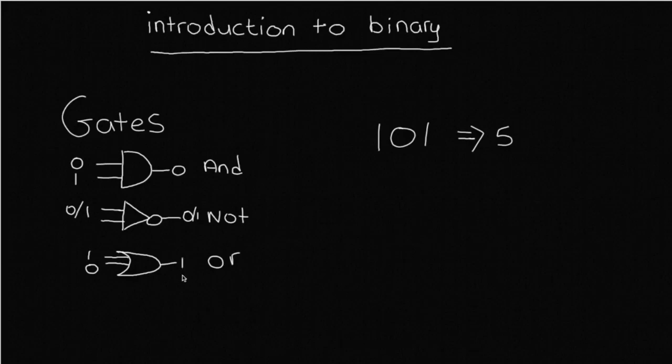So I'll go into this in more detail. I'll be going through examples of the different types of gates again. I'll be going through a detailed description of how they work along with multiple examples. But this is just a quick introduction to binary and how computers work.